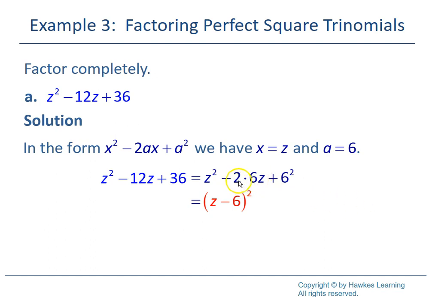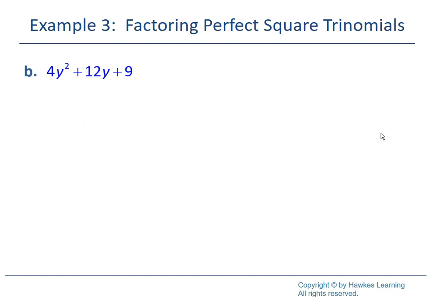And notice they're showing the doubling for that middle term. So I like the idea that if it looks like a perfect square trinomial, that is, take the square root of this, which is 6, square root of this, which is 1. 1 times 6 is 6, double it, you get your 12. This is the criteria of a perfect square trinomial. All right, let's take a look at this one.